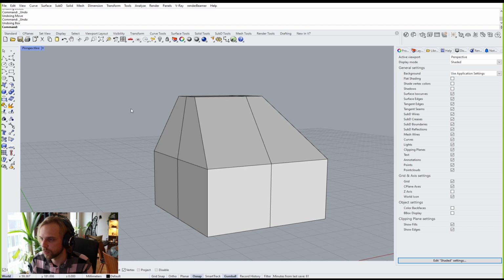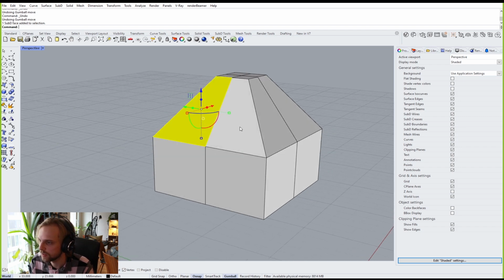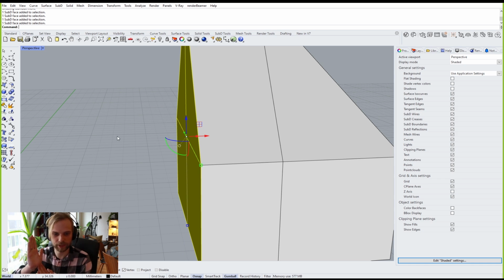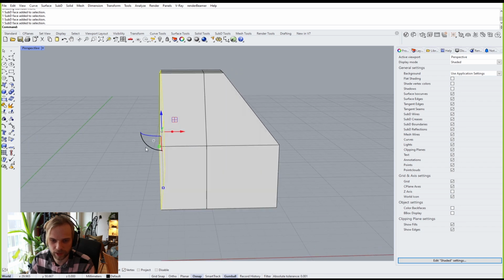But a much faster way of how to do it is if you select all 4 of these, and along the x-axis, and by the way, this only works if you want to make them flat along a global axis, x, y, or z. So along the x-axis, if I just click on this icon here for scaling, and type in 0, it's going to scale everything to have 0 length on the x-axis, meaning that all of these 4 planes become flat.